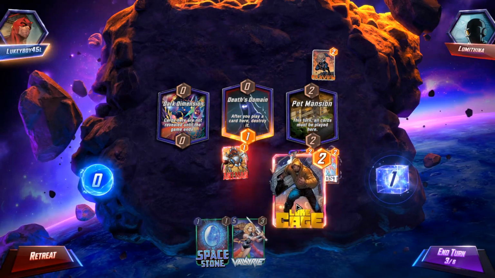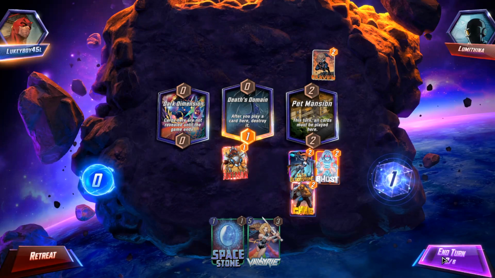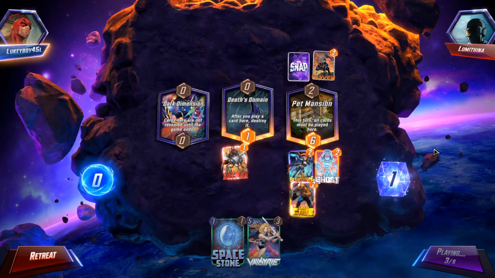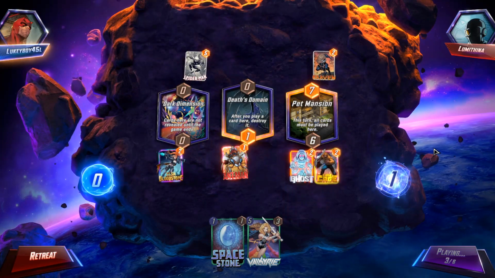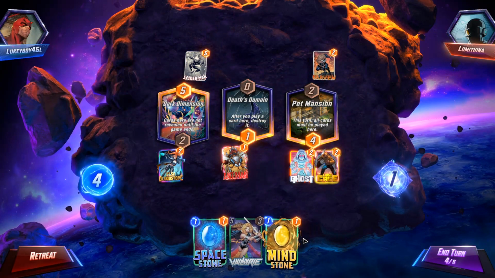Probably just a ghost into a Luke Cage. Yeah, that's not too bad. And he plays Spider-Man, so yep, there's that movement aspect of it. Of course, he moves my Elsa over, which is pretty annoying, like I was saying.